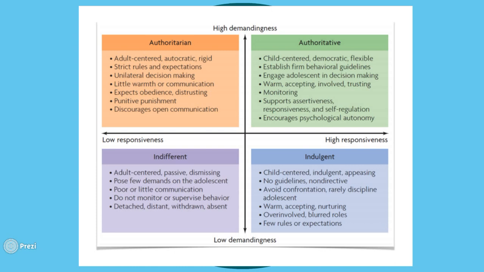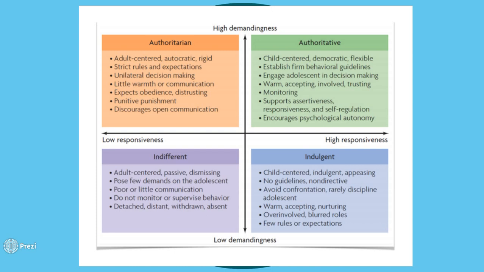So when we look at this orange type, which is authoritarian, they are very high on the demandingness. They have all the rules and they're strict and they have a schedule, but they're lacking in the responsiveness. So you can kind of see your own self or your own parents in these different types, and maybe see, my dad was really great about communicating, but not about setting boundaries or rules or something like that. So be thinking about your own experiences as we're talking about these types.